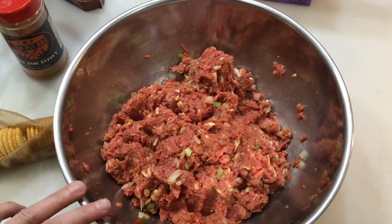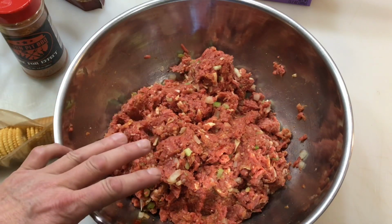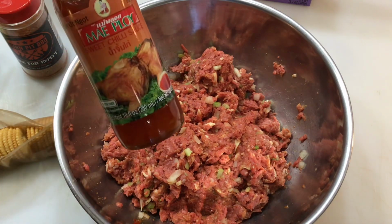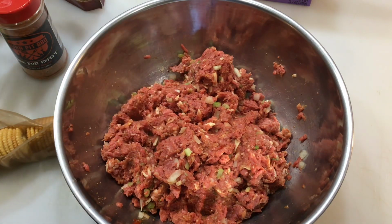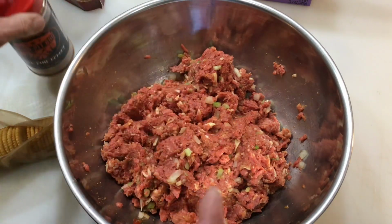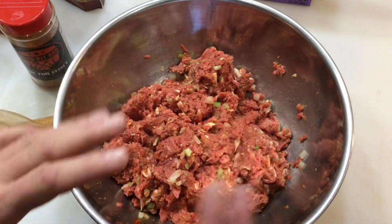All right, sequence of mixing, in my opinion, is pretty important. I take the meat and all the liquid, meaning the 2 eggs and the My Ploy and the tiger sauce and the seasoning. I know that's not the liquid, but it's fine. And I mix them all together. And then, and remember, you wash your hands real good first, soap and water.